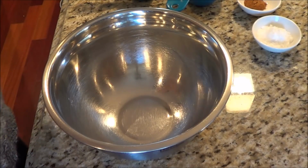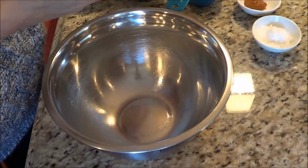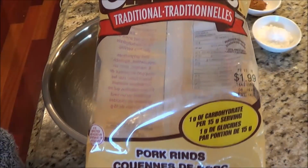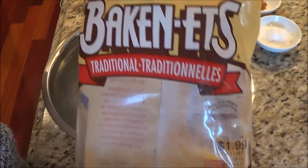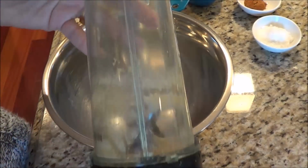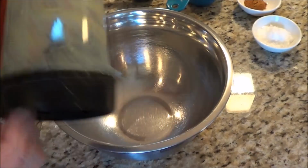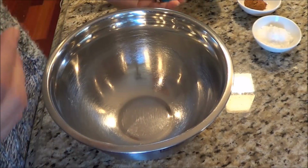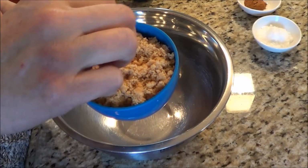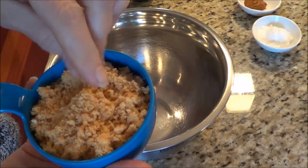So the first thing I did was I had my pork rinds. These are the kind that I buy, and I used the whole package, so it was 70 grams. And then I have a Ninja processor, so I put it in my small one and I ground it up into a powder. Now it's going to be like a damp powder because there's grease in it, right? Because they're pork rinds. But they grind up really nice.